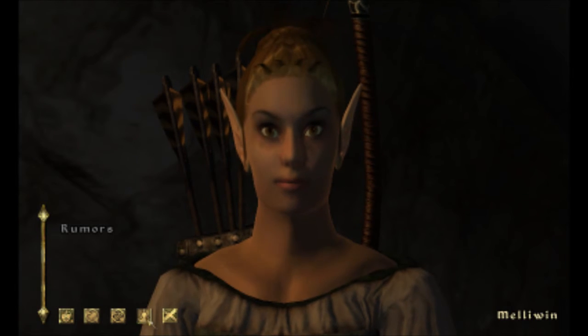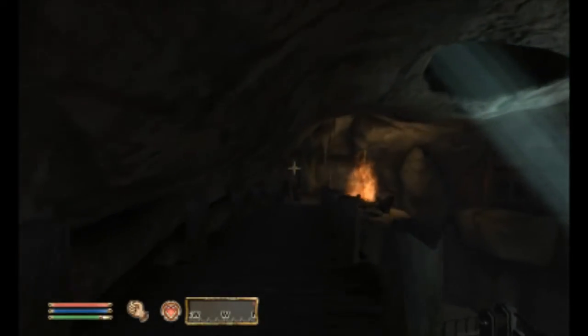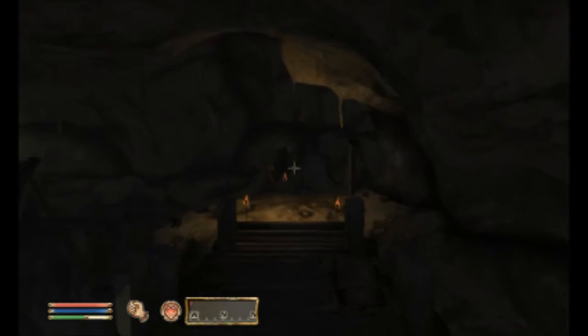I can show you some new things in marksman. Okay. Do I want marksman really? Deliver more deadly ranged attacks. No, I don't. I feel like that's cheating too. I have so much money, I don't really care. So where's my spy master then? What does my spy master do for me? That's useful.